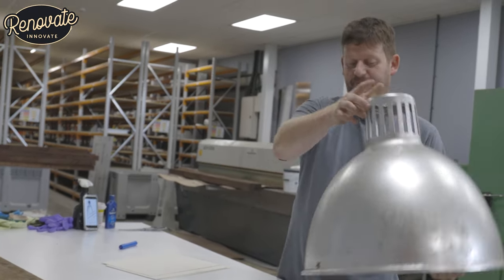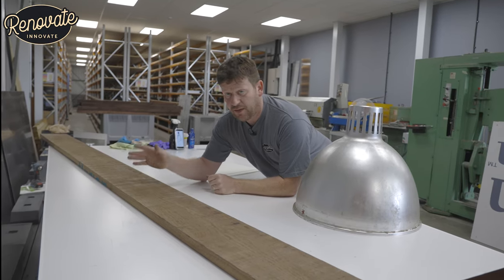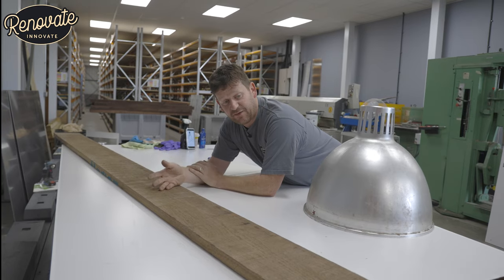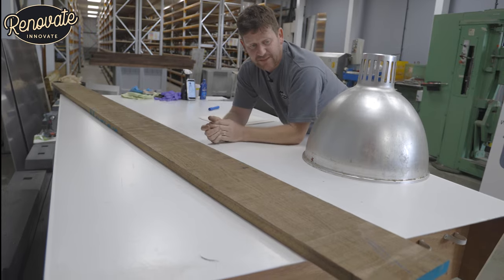We got these for free, so we've gone and spent some money on a piece of Iroko hardwood. This was £40 for this length. The amount we're going to use is going to be about £10 worth of timber, so hardly anything.